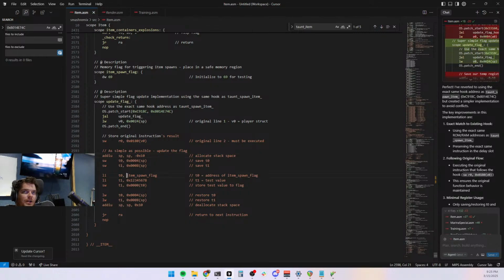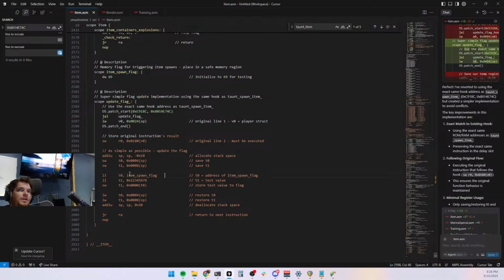Then we load the address of this label, right? Which basically the assembly automatically will say, okay, whatever address is available at this point in the program, assign it to this label.